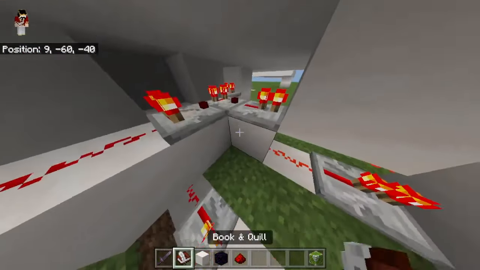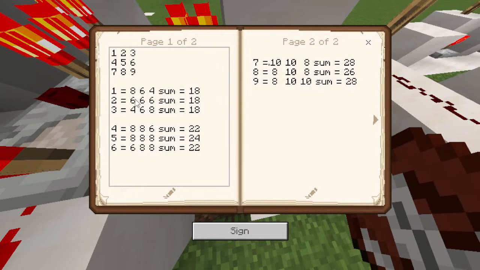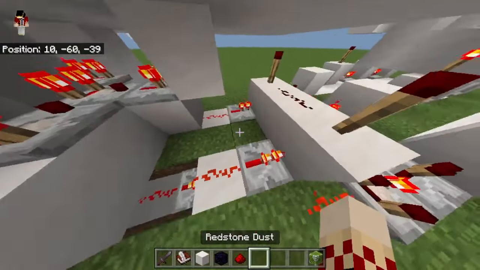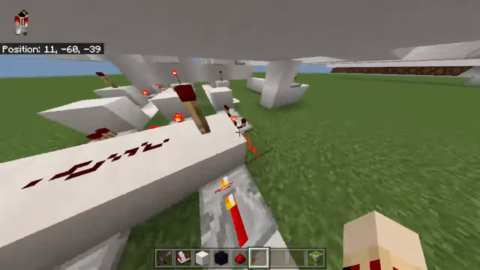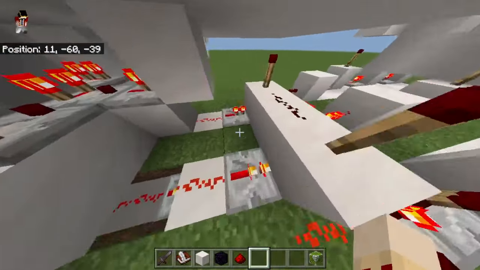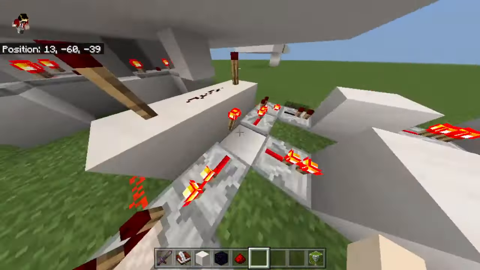But if, let's say in the case of block number 2, both the outputs are the same, how do we detect that? So we have an AND gate. If both the outputs are on, that means it will trigger the AND gate. But now we don't need the outputs of these individually, so we have a circuit here that cancels out the side outputs whenever the AND gate is working. So yeah, I know it's hard to explain. I'm not explaining it in the best way right now, but you'll get it.